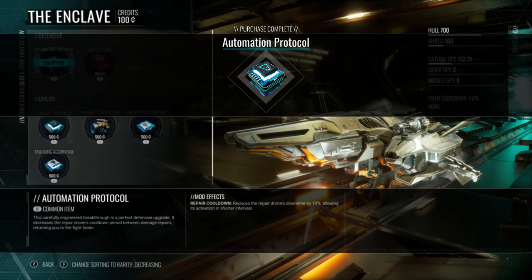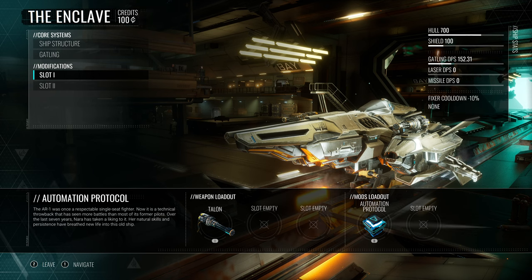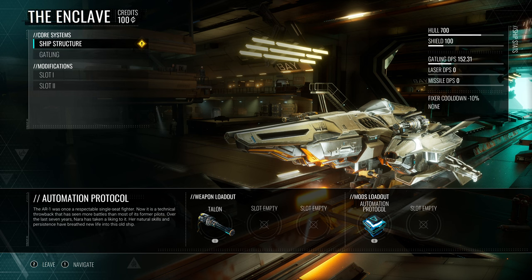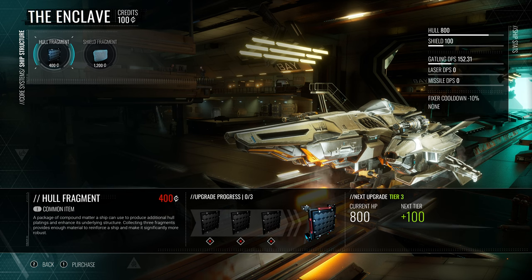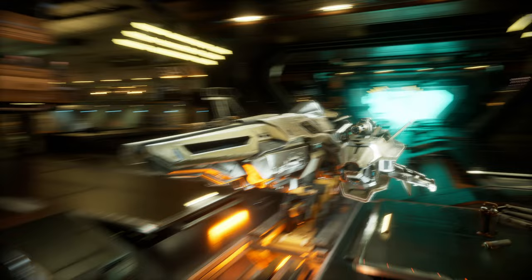There goes 1,000. Alright. And with this, I think I can't buy anything else. I only have 100 credits. Navigate leave. Purchase required. You have to purchase a hull fragment before continuing with the story. Upgrading your ship's hull with hull fragments will increase. Didn't I have one? Okay. That was free, actually. It didn't cost anything. Hull fragment. Let's go. Yeah, that was zero credits. So I still have 100. Perfect. Leave the hangar? Yes.